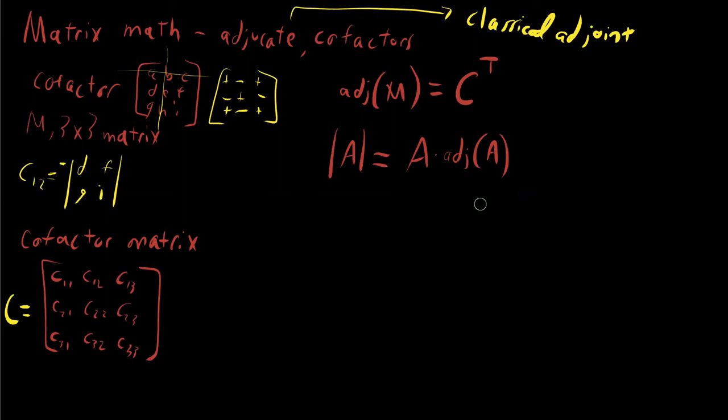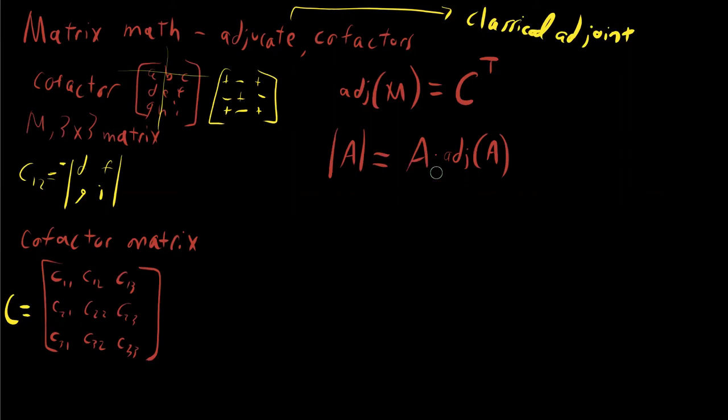And again, the intuition behind this is not that easy, because I don't know off the top of my head a good representation of what the cofactor matrix does from a geometrical perspective, let alone what the transpose of the cofactor matrix is. So understanding what A becomes when you apply the linear transform of A onto its adjugate is not that intuitive. We do know though what the geometric representation of the determinant is, and that is the factor by which it scales the vector space that it's talking about.